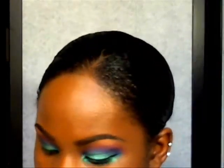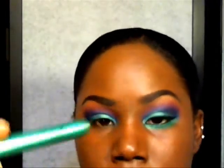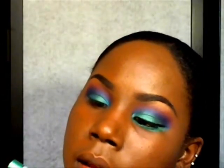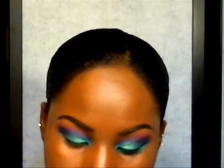Okay, now that those are fairly even, excuse me, I'm going to grab this NYX pencil, and it's a highlight crayon. And this one is in Safari. It's pretty much the same color as the MILANI Shadow Ice pencil, but I'm going to use this for the lower lash line.